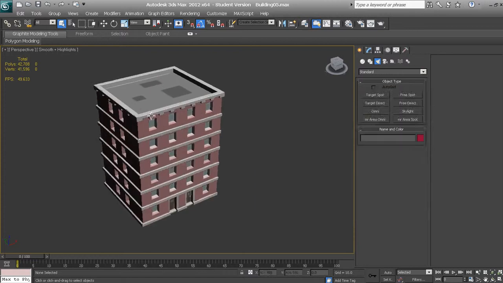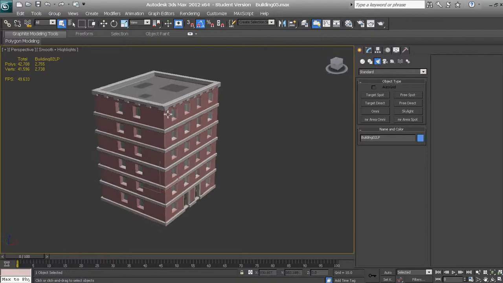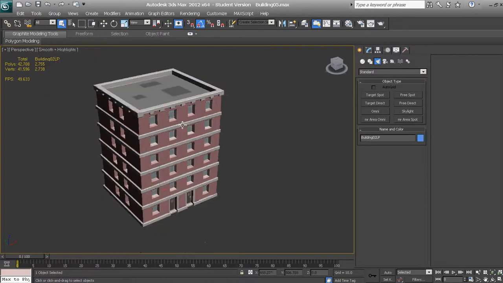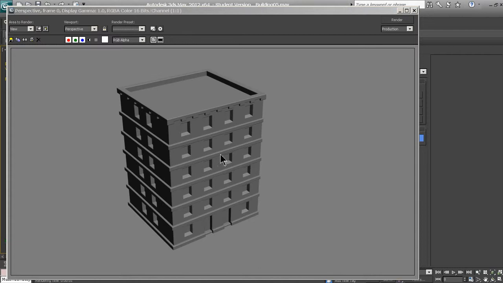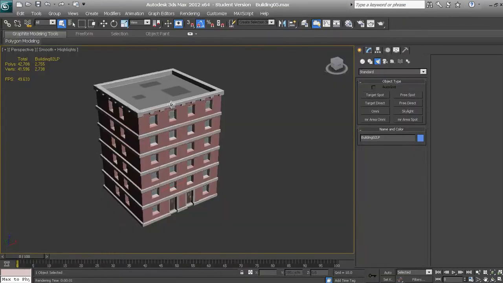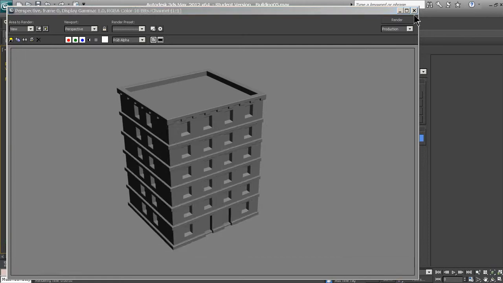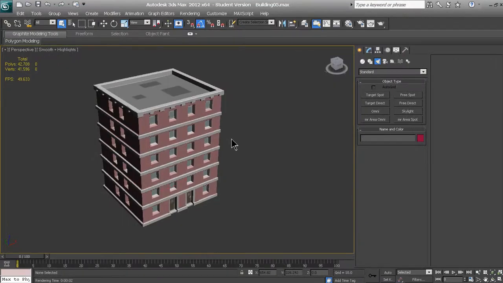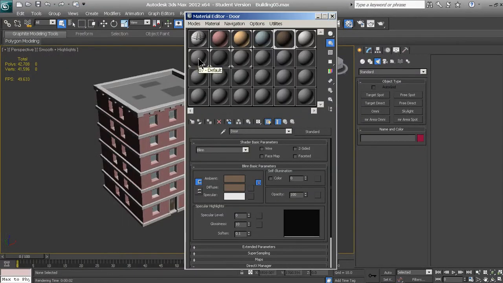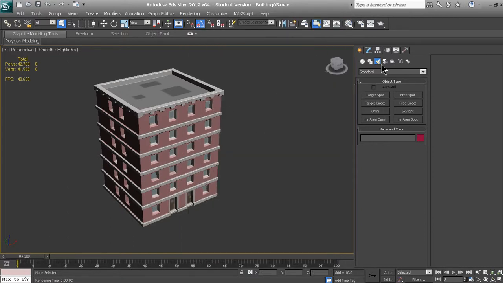Oh, and by the way, what you're seeing is, remember we did that target map slot? It's going to basically give you this. It looks like, oh, hey, the texture map is on it. Well, it's not really, because if I hit render, you'll see it's actually not there. So it shows it in the viewport, but it's actually not there. So I have to add that, if I want to, I'd have to add it to my diffuse map. But moving on, let's put in some lighting.